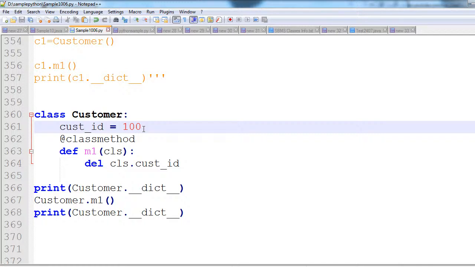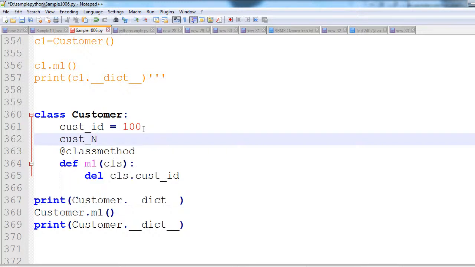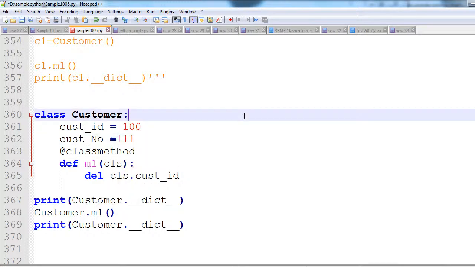So now here I will create one more variable, cust_number, I am taking it here, cust_number equal to 111, like this. So now run this one.